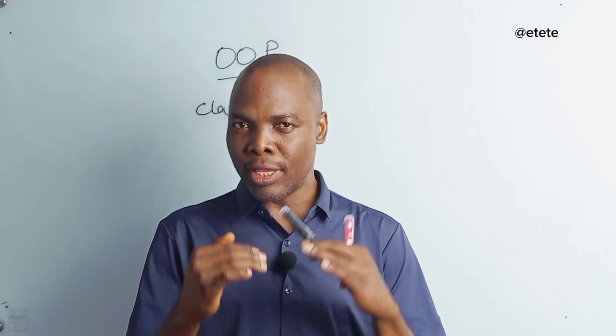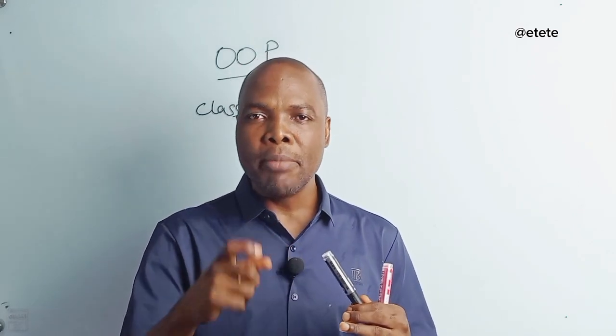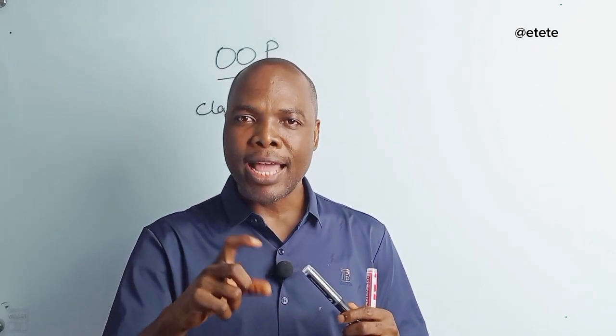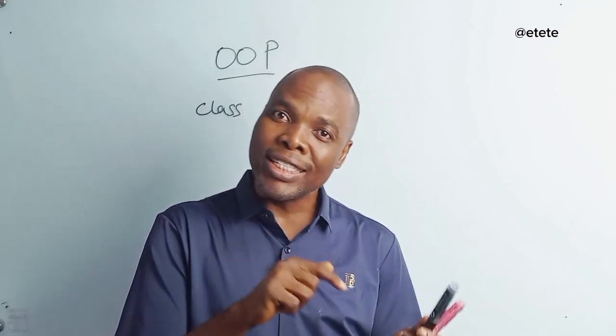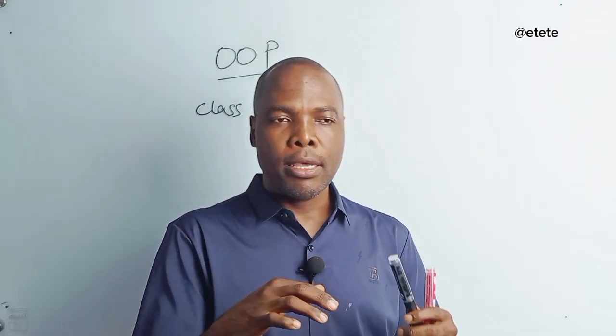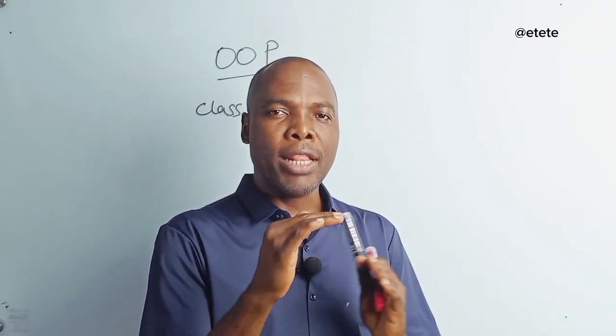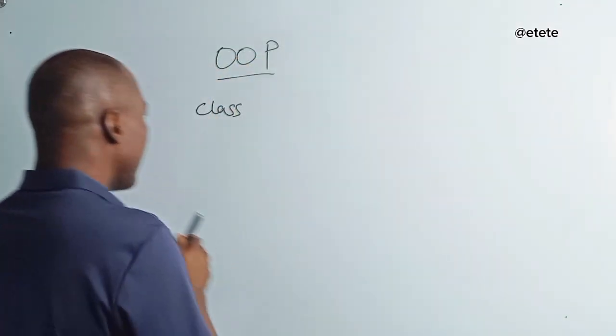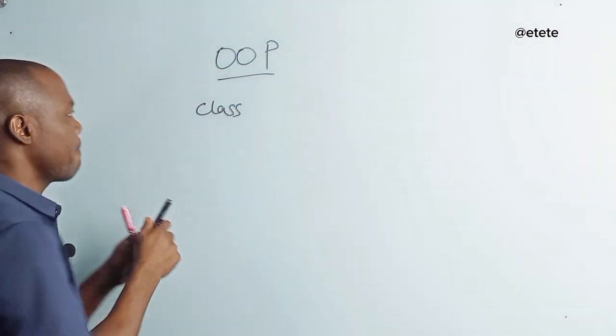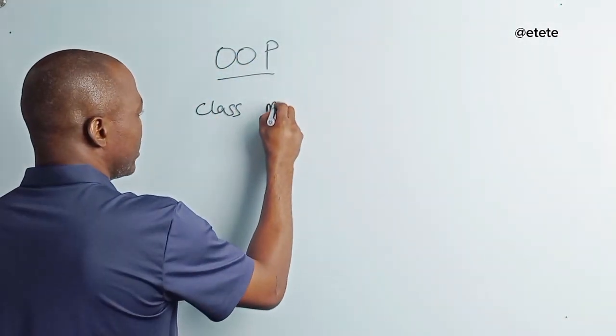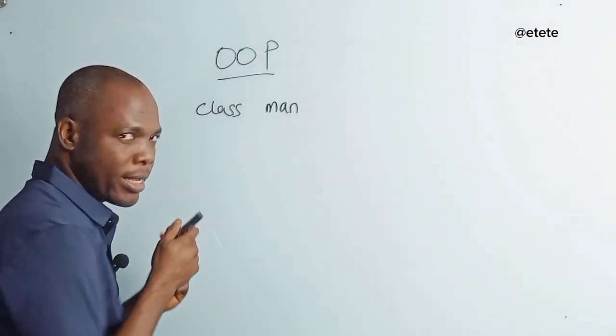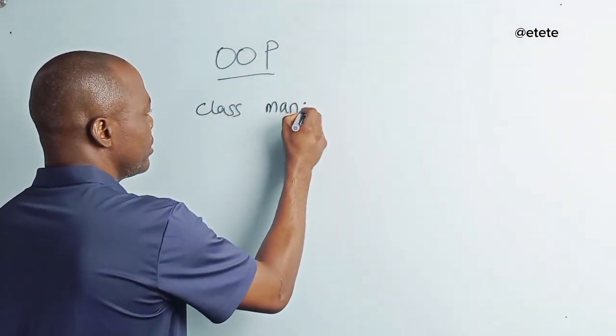But man is another class. He created them male and female. So the male and the female are also inside the class, right? Then he gave name to them. But let's take it bit by bit. Let's say we create a class, man. We'll call it the class man, right? And then we'll put this in front.